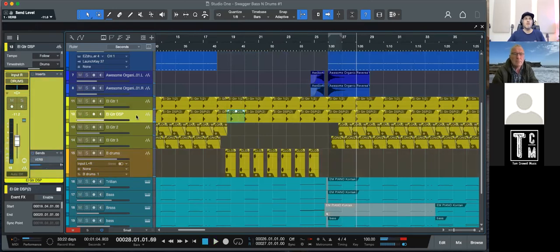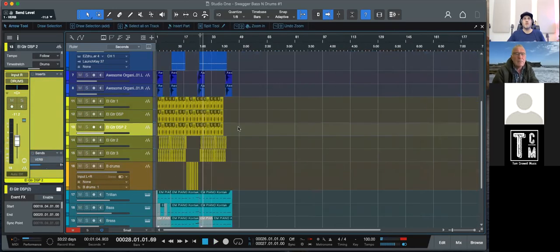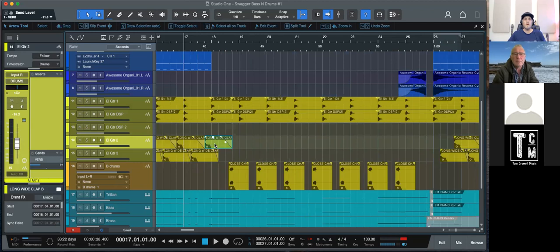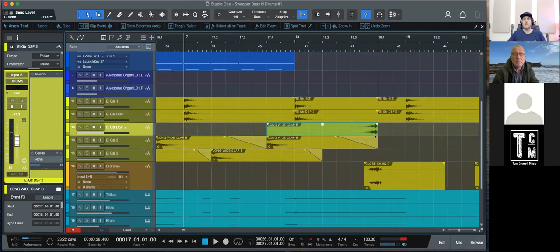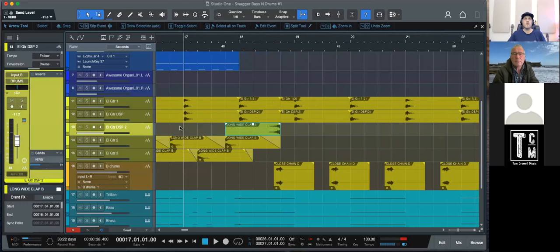And I'm going to do one more thing to these drums. I'm going to reverse a clap or snare in there as well. So just grab that one and I'm going to reverse it. And that should come in on the 4 here. Let's see if that worked.